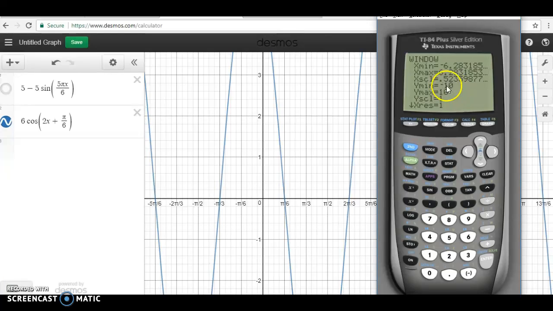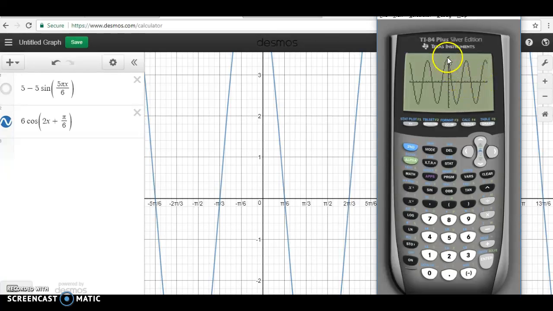I don't quite need to go up to 10 or negative 10 for the y values because I have an amplitude of 6. So I'm going to change that to be from negative 7 to 7. Essentially, I am just zooming in a little bit closer. In terms of the y scale, I don't have to change that. So let's see what happens when we graph it now. Oh, look at these nice crossing points.